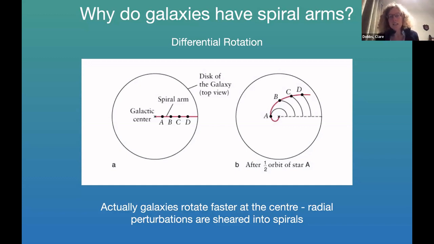So this naturally leads to spiral features. If you've got any sort of density perturbation in your galaxy that spans some distance in radius, then this will be sheared out into a spiral.